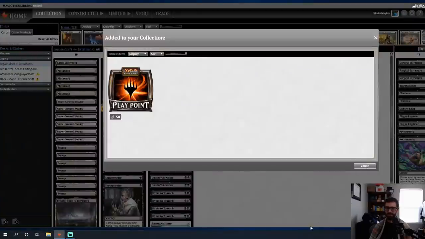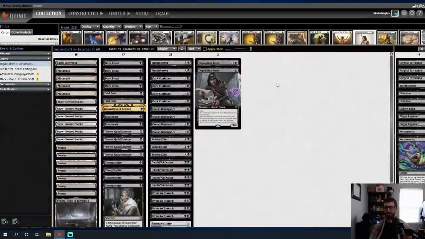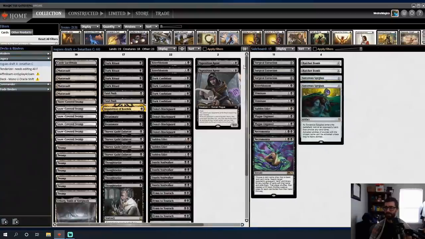Right, let's X out of that. Here's my 50 play points. And I think we end up 3-2. I think I win that game if Magic Online doesn't auto-pay like that. But, you know, c'est la vie, so it goes. I'm past it. Overall thoughts on the deck list.